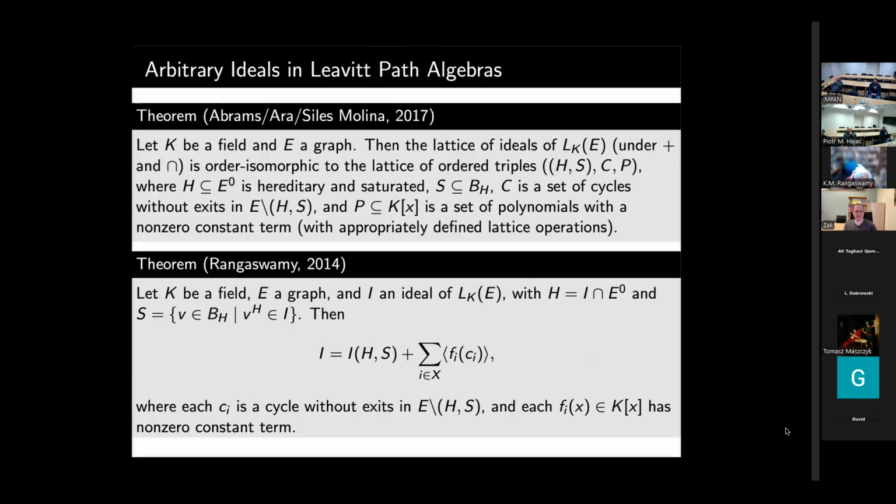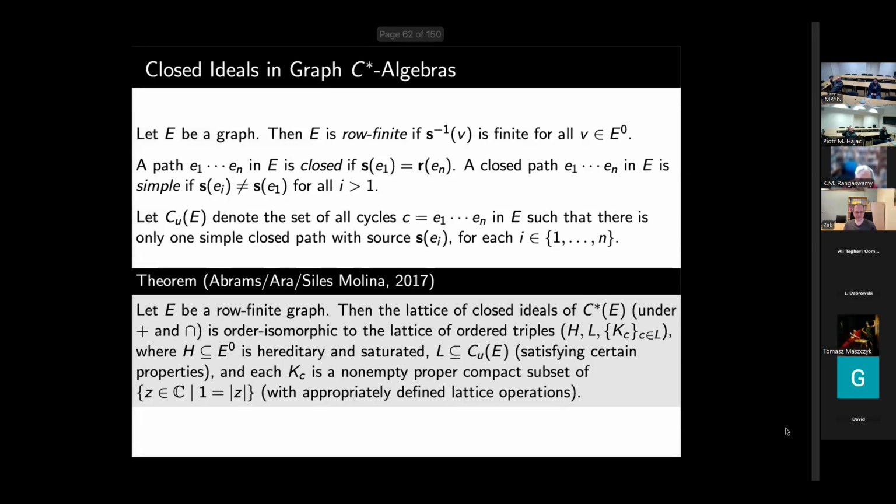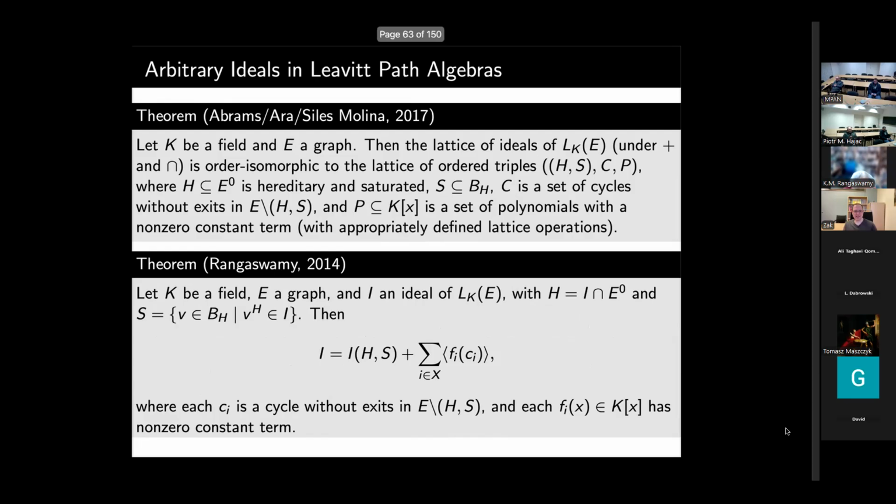In the case of a Leavitt path algebra, they did it for... Wait. Can you go back for a second? Yes. These are assumptions. So what is the claim? The theorem is the claim, right? Yeah, the theorem is only for row finite graphs. Okay. But they say that something like this should be true for all graphs. It's just that the notation would get much worse. That's what they say. It's a lame excuse. Yeah. In the case of Leavitt path algebras, that's not as much of an issue.